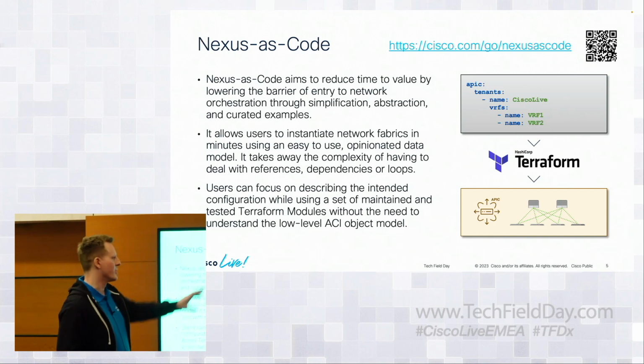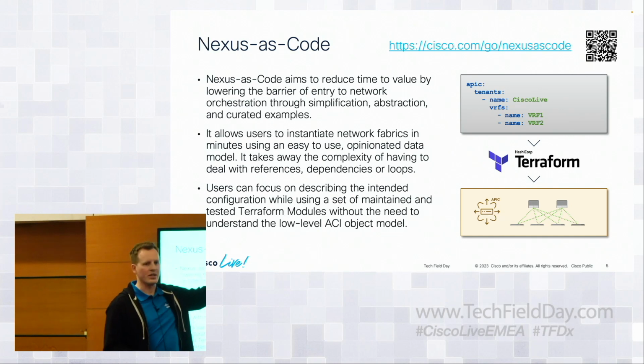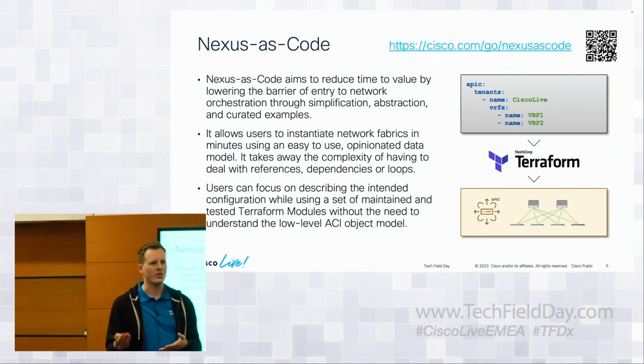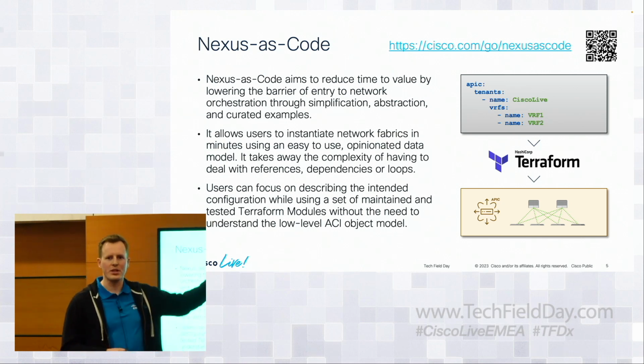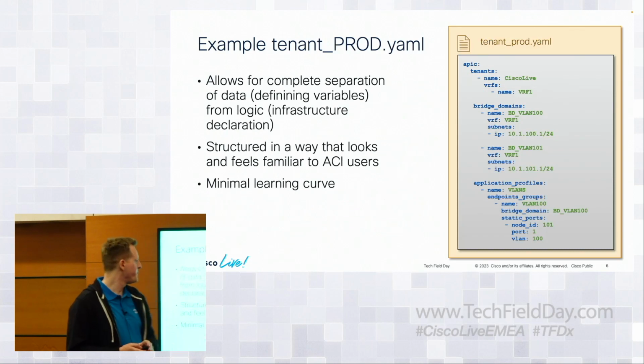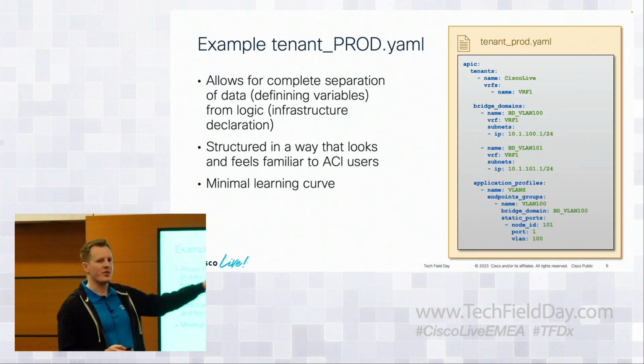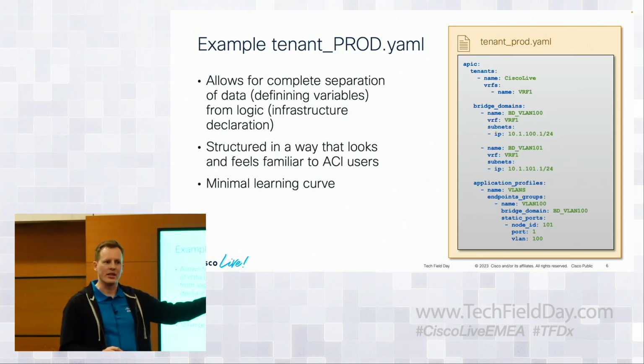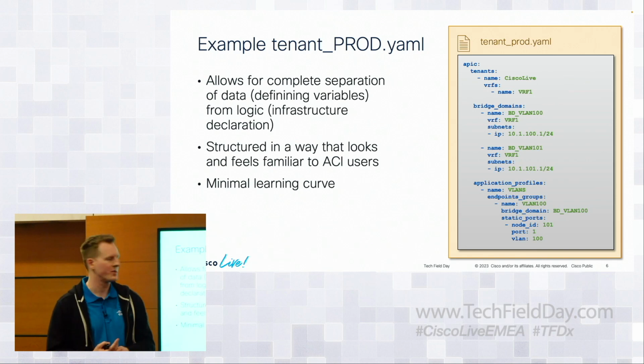So the idea is that on the left side here, you can see that inventory approach. There's no logic there, there's no loops, there are no references, it's just an inventory structured in a YAML format, right? So that's what the user interacts with. Now, this is an example of a slice of infrastructure in an ACI fabric. So you have a tenant, you have your VRF, there's a couple of bridge domains. Again, a human readable and also machine readable definition file without needing to understand domain specific languages, right?